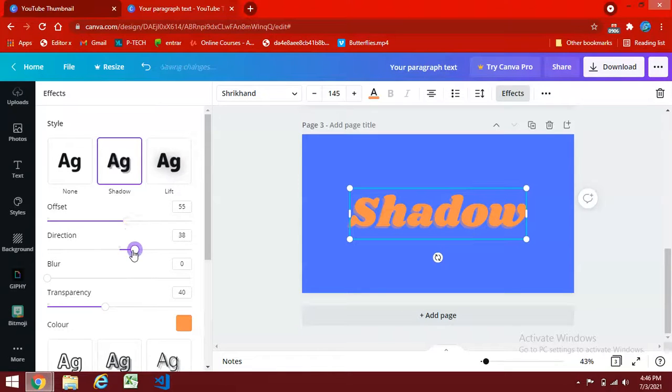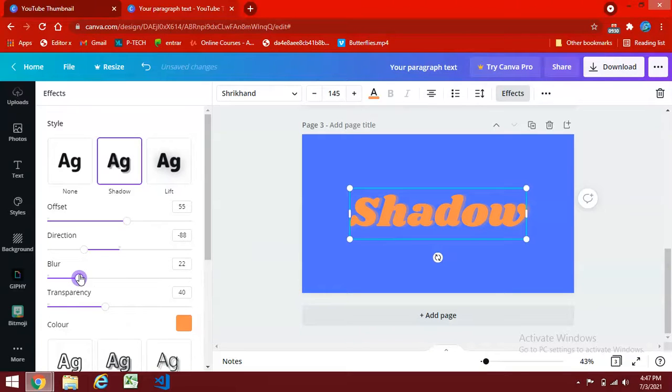Yeah, that's good. And if you change the direction, it goes through all degrees. Let me change the direction to something like that. Then if you make it blur, it makes it more clear.